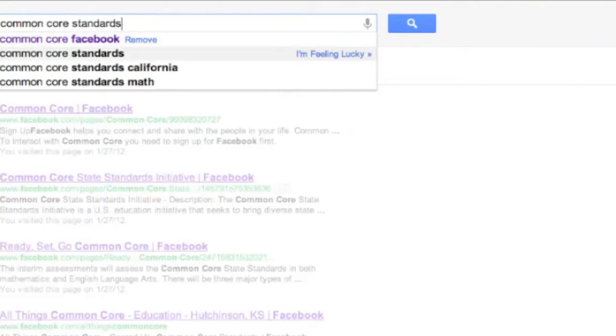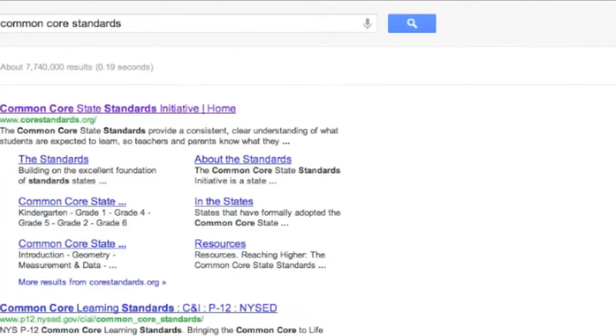Common Core standards. So the way Google works is the sites that are more relevant in Google's eyes to your keywords, the higher that it ranks. So it's no wonder that corestandards.org is probably the first search result.